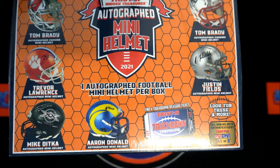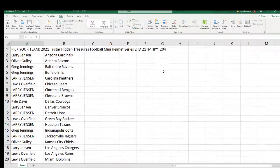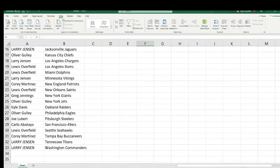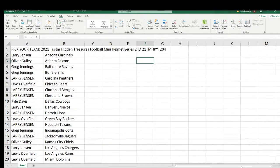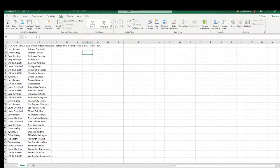Good luck in the mini helmet box break that is happening. We're gonna score something nice — we had a couple fillers leading up to this. Big things happening all the time around here, somebody's gonna hit something terrific. You can take a look and see all the different team owners in our 204 break, so everybody's got their teams selected. Congratulations — some of you won teams for a big discount on the filler. So let's get this thing underway.